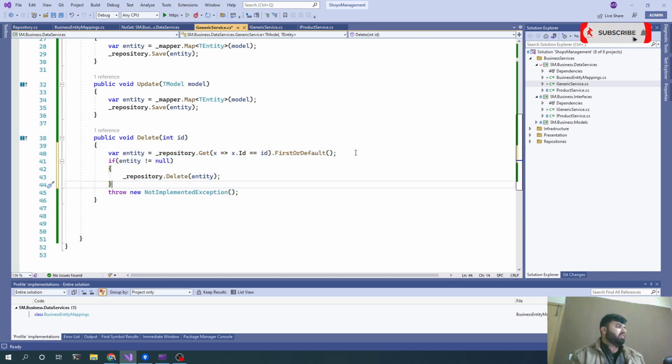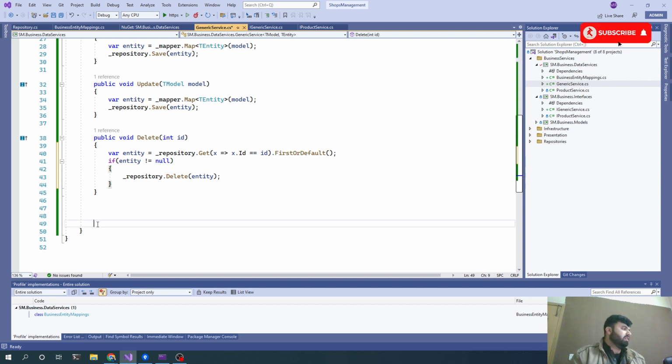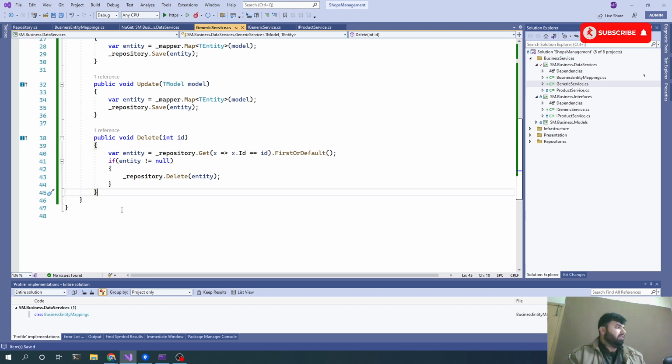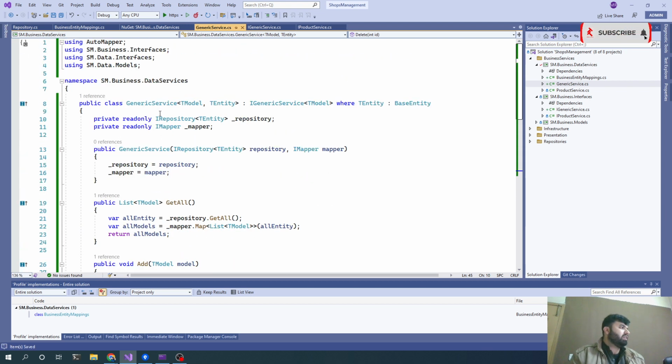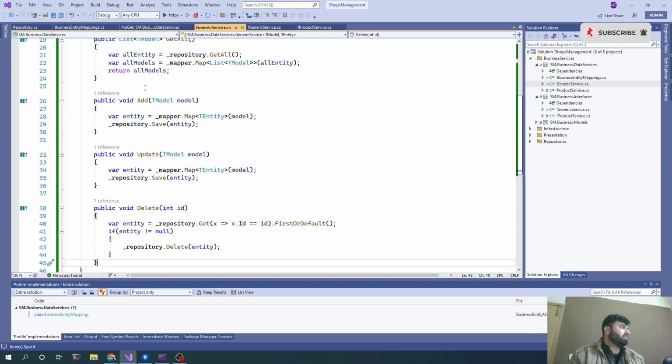Currently we are getting in the first call and we are deleting in a second call, which is not, I think, ideal. Yeah, but let's refactor that thing later.